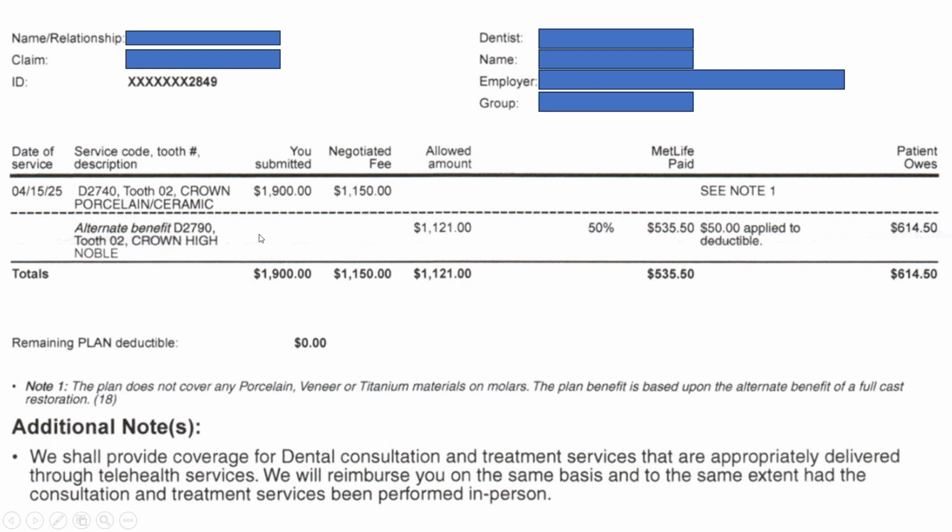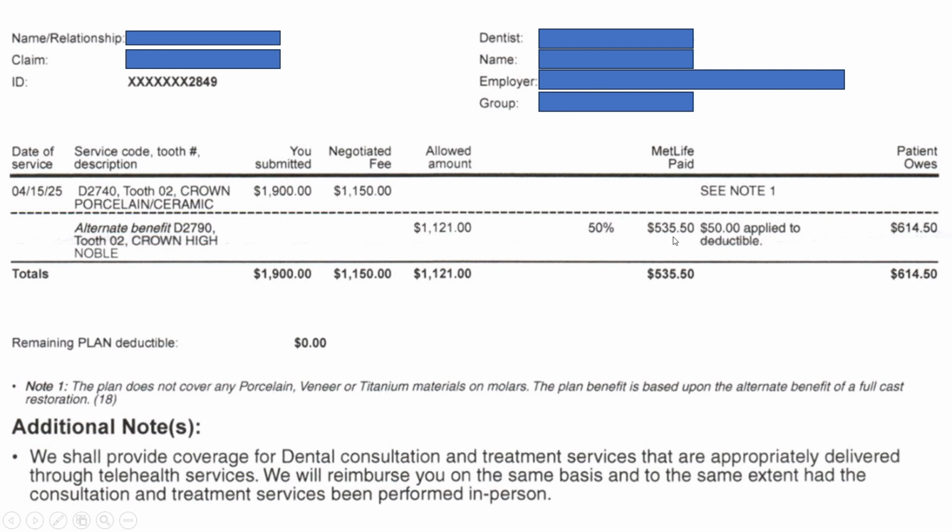Since this is one of the major services, or it belongs to the major category, most of the time this is covered 50%. All right. So that means 50% of 1,121, the allowed amount for the downgraded code D2790, is $535.50.